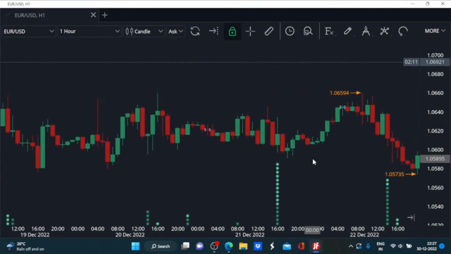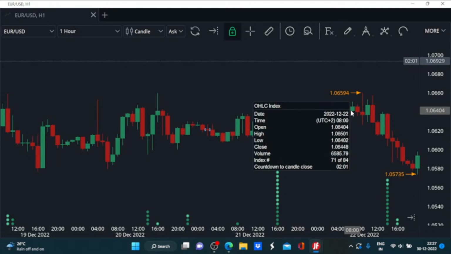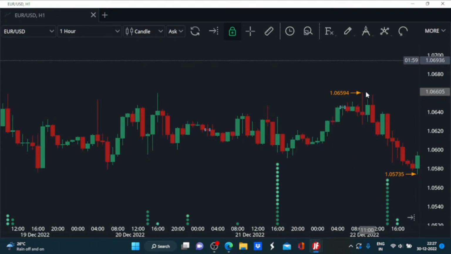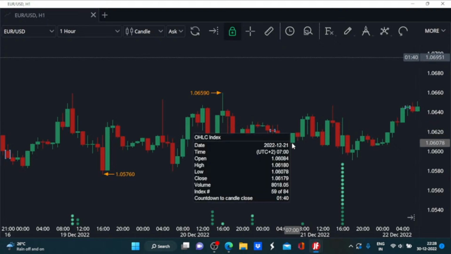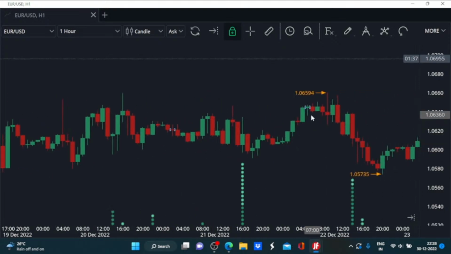Then if we go back in time, of course we are going to get multiple instances from time to time. Here also, if you were to go for a long trade, the gains would have been muted, not much of a gain, and eventually this decline also happened. In this case, if you were to short it, then the momentum continued to remain bearish for the next couple of hours. But if you were to go short, the gains would have been muted, so not substantial gains.